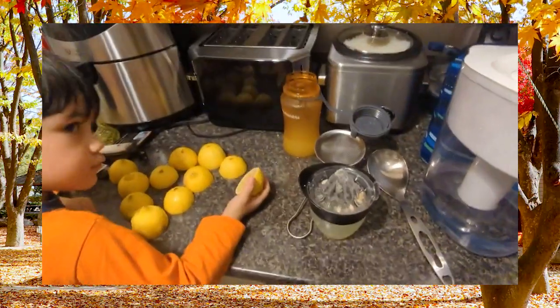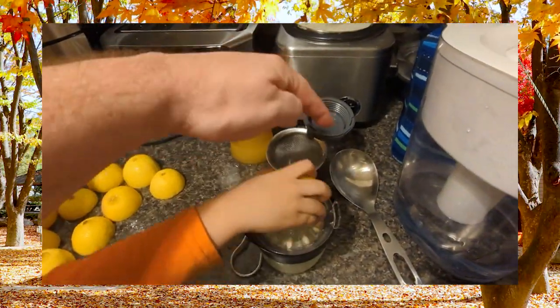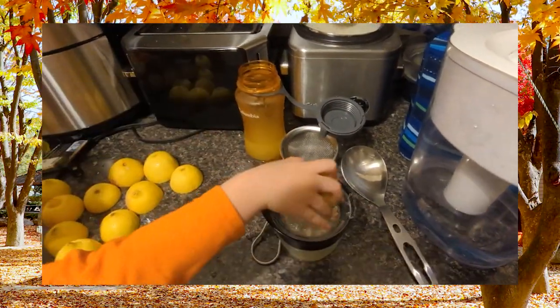Okay, we are cutting lemons in half, squeezing them, straining them in here through a filter so we have pure lemon juice.